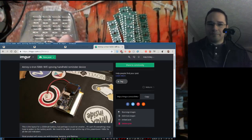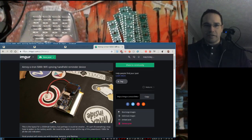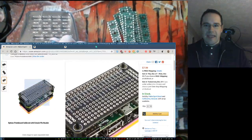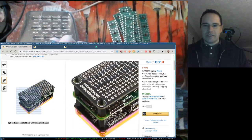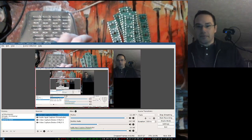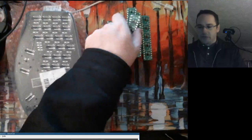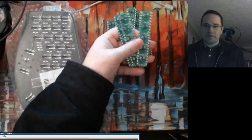Yeah. So something like this will be put together using this guy, this Pi hat, and that'll give me a good opportunity to really test this out as a pocket device. It's going to be a reminder system that you would hold in your hand, and then it would beep at you and it would annoy you, and whenever it got Wi-Fi connectivity it would sync.